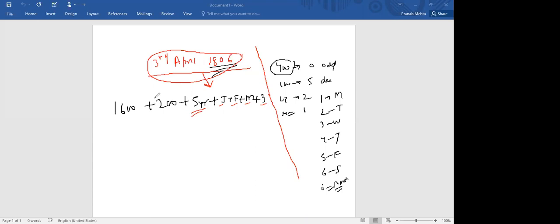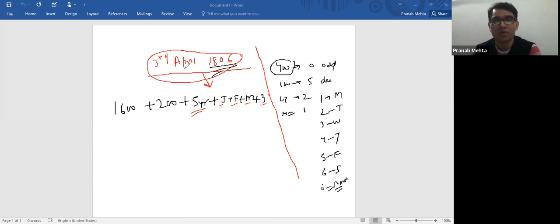I got disconnected in between. Can you explain the starting part again? Okay, what we do is, if the question was, I want to know what was the day on 3rd April 1806. For this calculation, first we split this into the information which we have. So we know that every multiple of 400 will give me 0 odd days. So we always try taking the highest multiple of 400 here. So the highest multiple of 400 here is 1600 years. So I've taken 1600 first. Then in 1800, another 200 years are left. So I write 200 years.